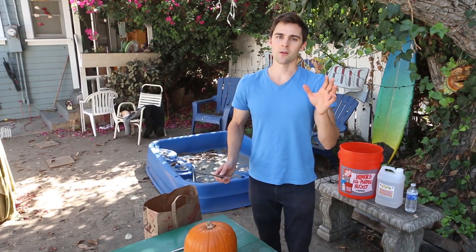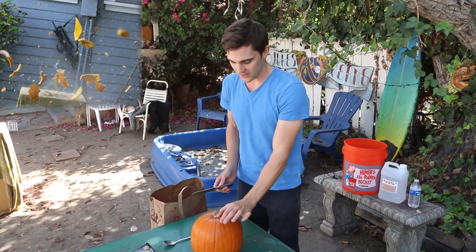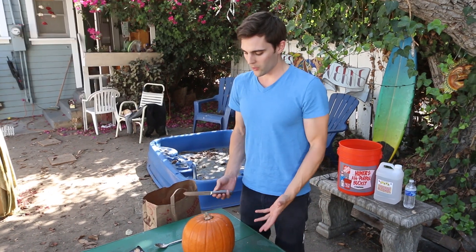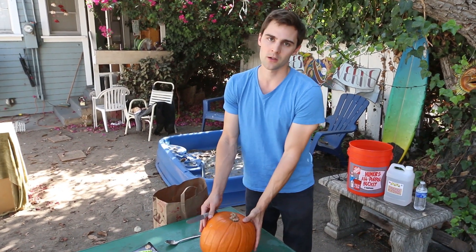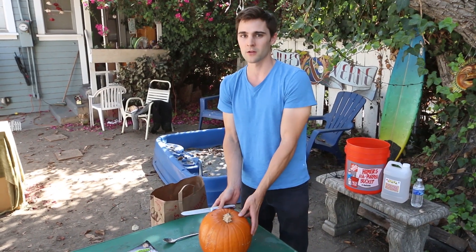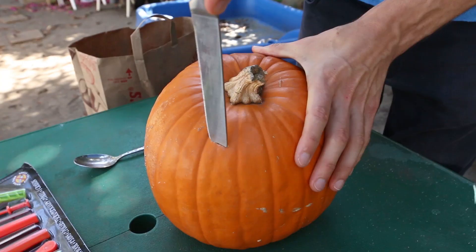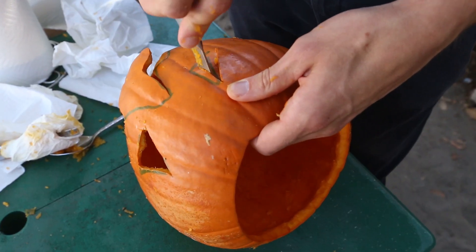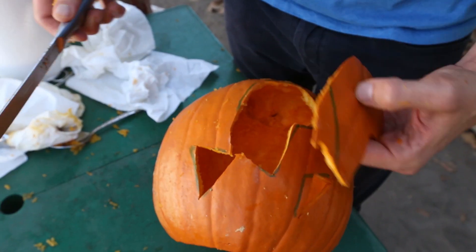So when cutting your pumpkin, the reason that you can shatter it is that you're getting the pumpkin really, really thin — you're almost getting just the skin. Otherwise, if you try to deep freeze a solid pumpkin, there's too much fiber and water on the inside and you can't freeze it the whole way through. So in order to do that, you must carve out the pumpkin like a jack-o-lantern, carving all the guts down to where you're basically just getting the skin.